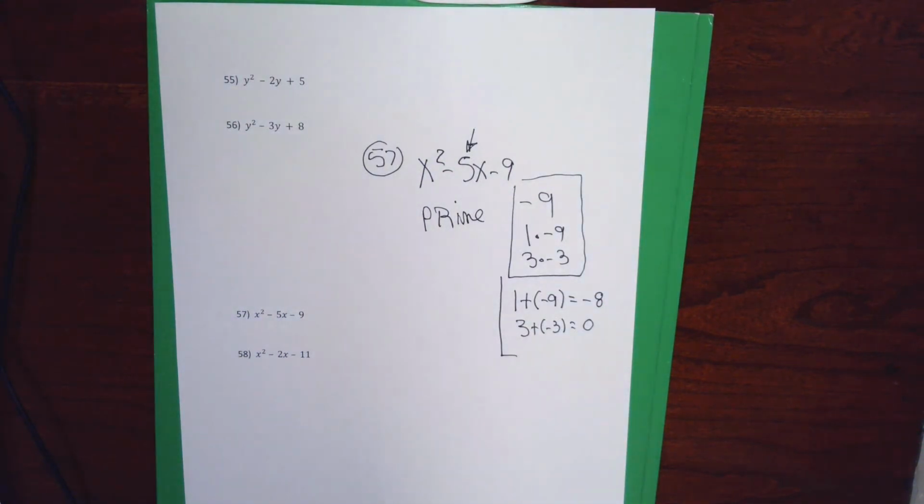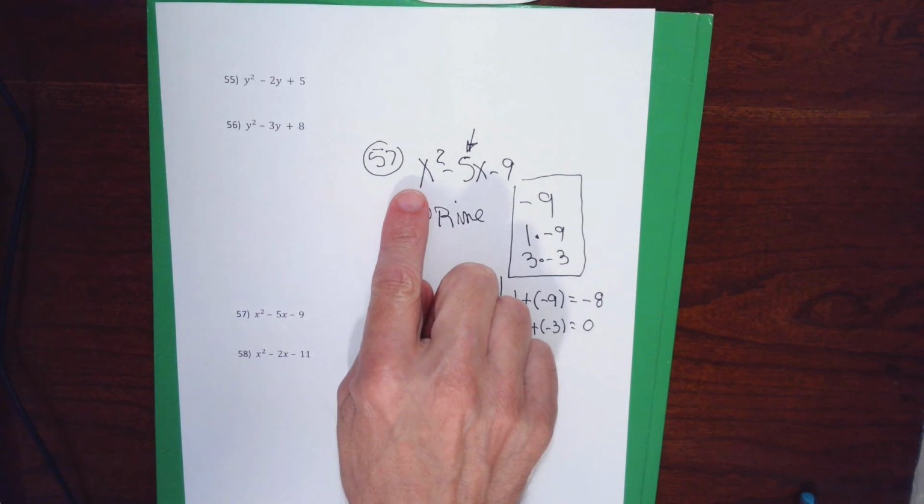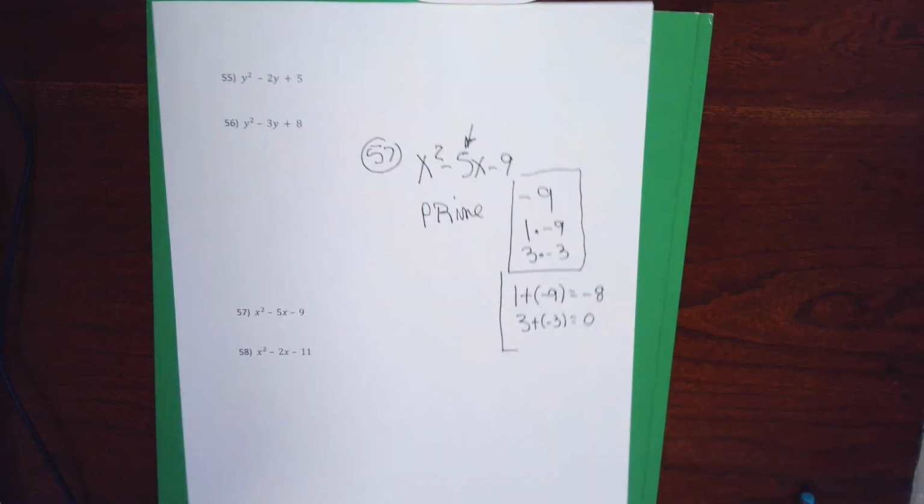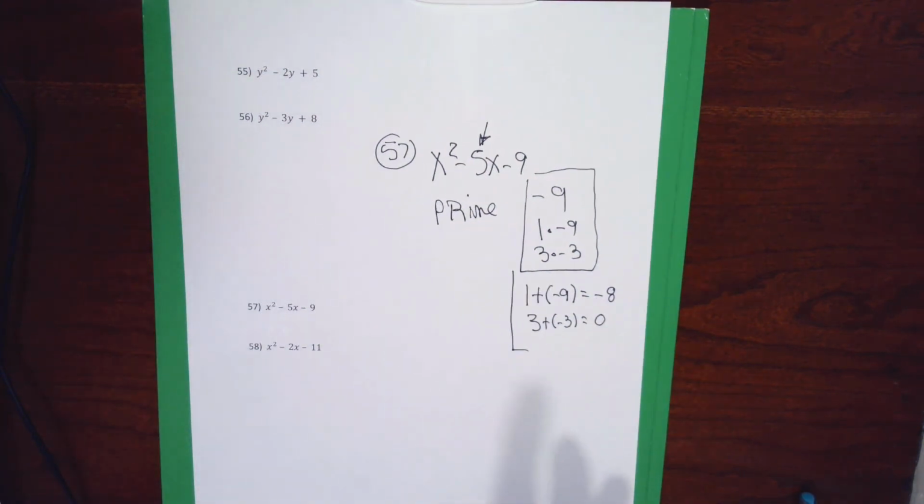When I can't find a pair of numbers that do what they need to do, then it's prime. So when there's not a number in front of the x squared, there's no reason to group. The reason I taught grouping is because it's going to make section 5.4 easier to teach, and we're going to use the grouping technique. And so having it perfected is not going to hurt at all. So we'll do a part 3, and then we'll move on.